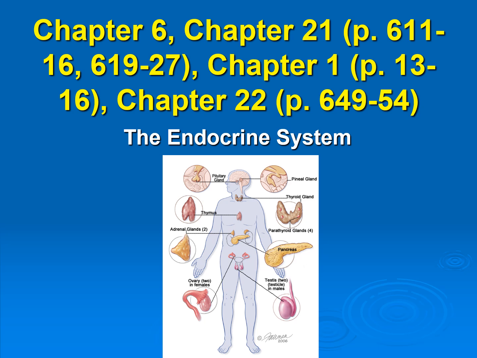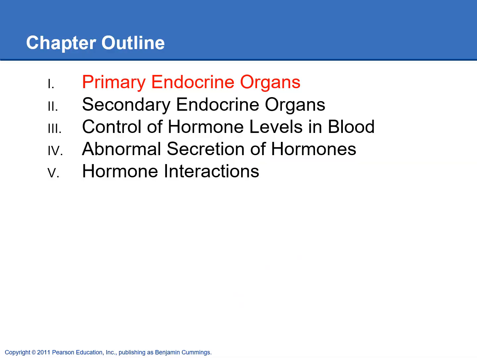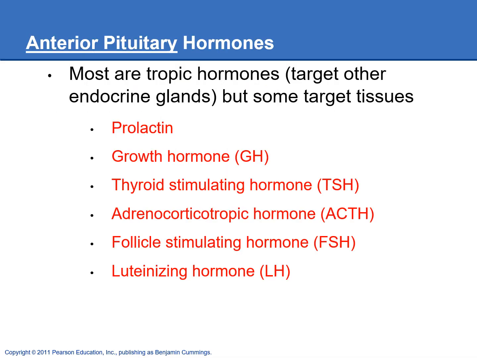We're going to take a look at the anterior pituitary hormones. Most of these are tropic hormones, meaning that they're going to go to another endocrine gland and tell that endocrine gland which hormone to secrete, but not all of them are tropic hormones. I want you to memorize all of these, know that they are secreted by the anterior pituitary, know where they're going, what their target is, and what action they have at that target cell. All of these are protein hormones, so they're all going to be hydrophilic.